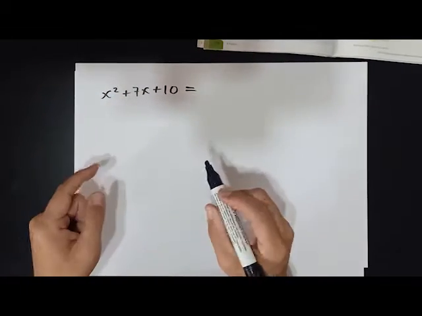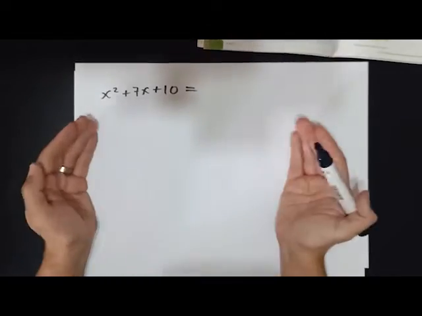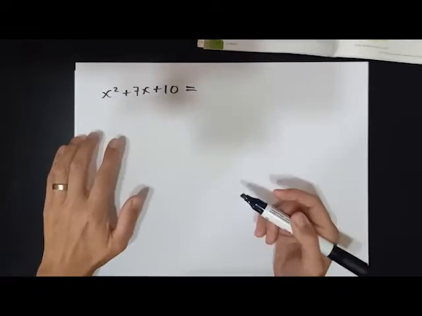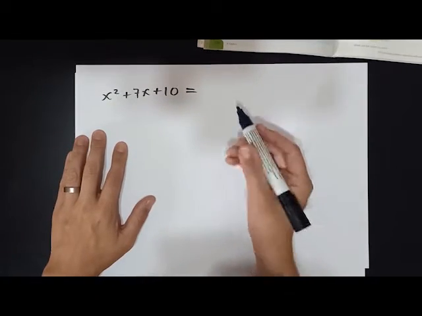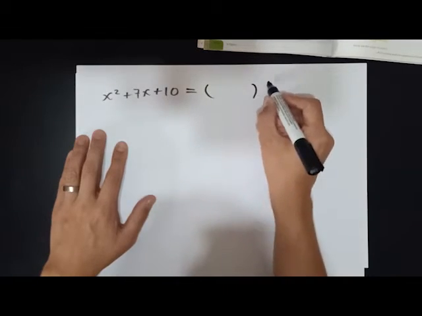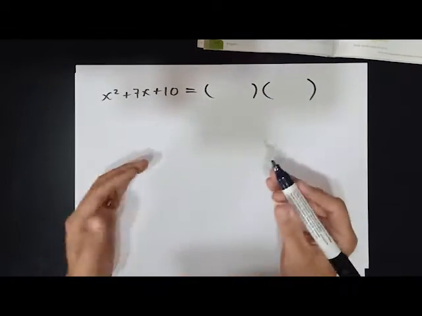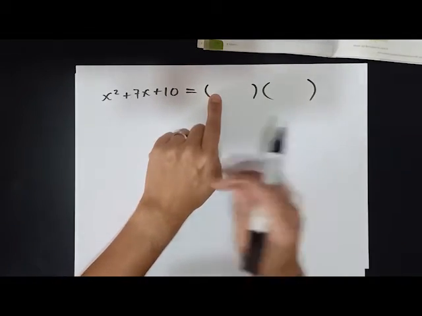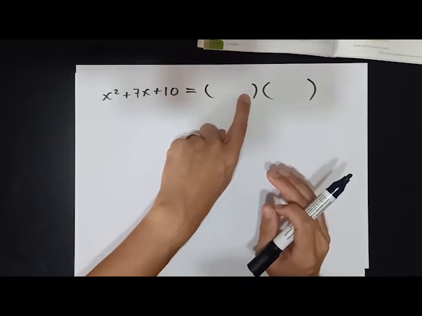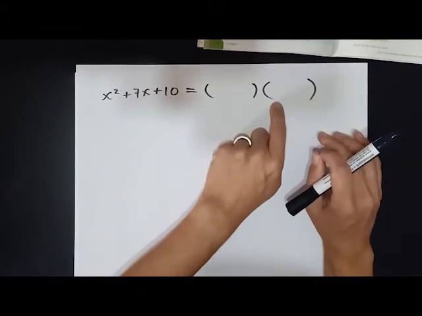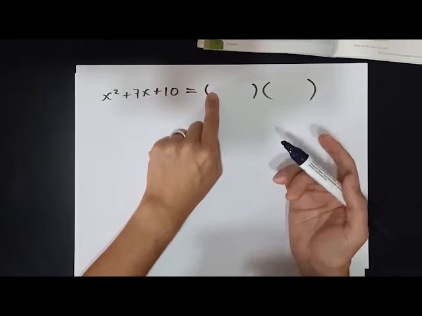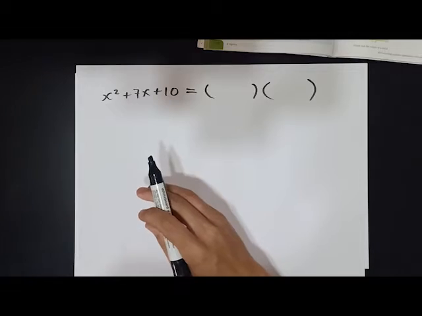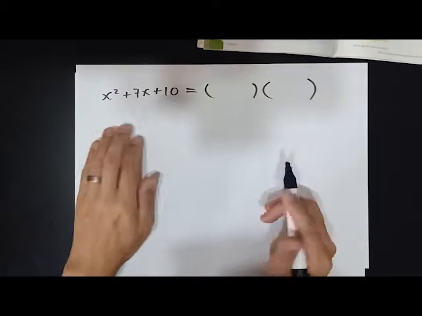We've done these before, and we looked at two sets of brackets, which when multiplied together give us something like this. Now we're going to go back the other way. We're going to factorise it, so we're going to put it into two sets of brackets, and the question is what's going to go where? If you remember, they always had a format of x plus or minus something, and then in here x plus or minus something, or it could be like 2x or 3x or whatever.